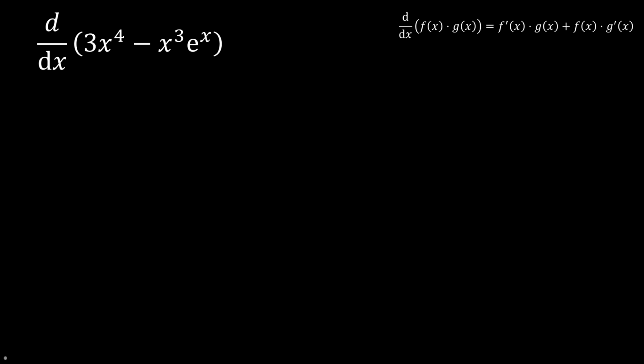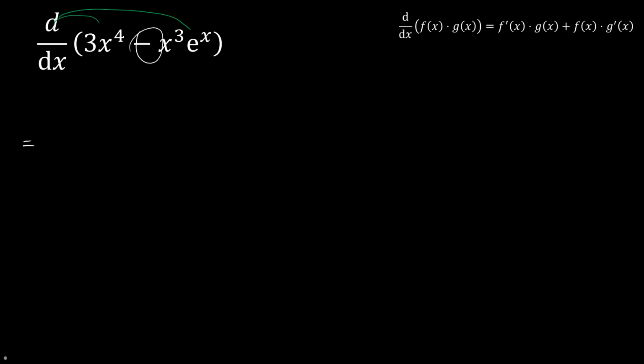All right, for this problem we're also going to need to use the product rule, but it's not as obvious. So like I mentioned in previous videos, when we have something that's being added or subtracted like here, all we have to do is take the derivative of each expression. So that's just the sum and difference rule of derivatives. In this case, our first one, what is the derivative of 3x to the fourth? That's just the power rule.